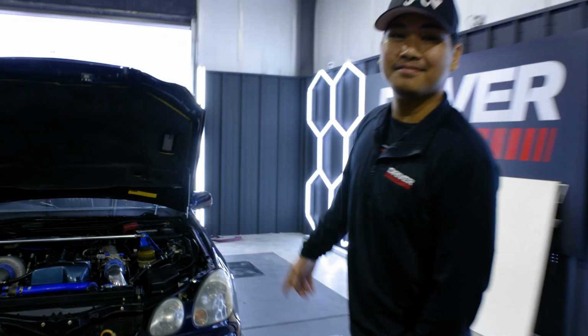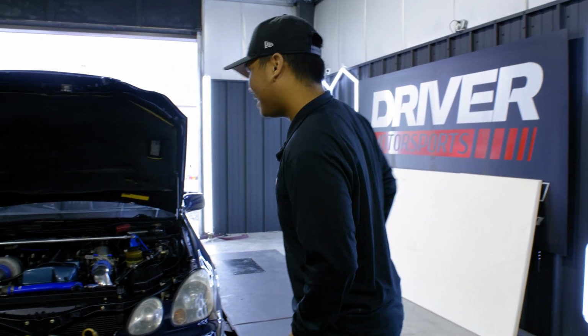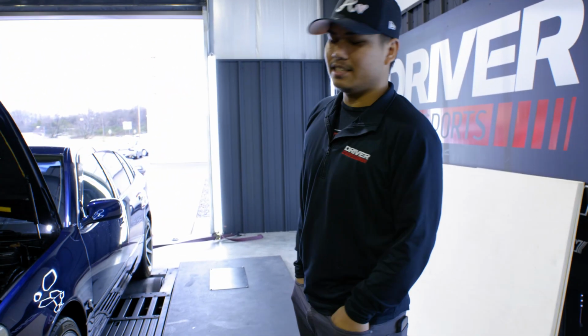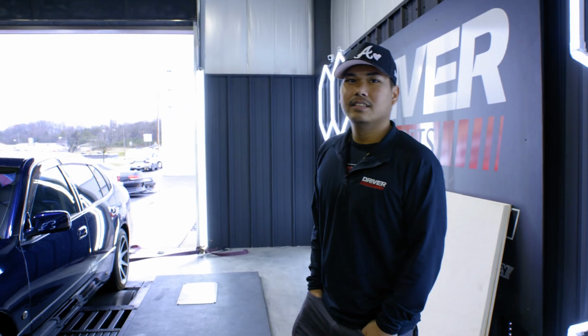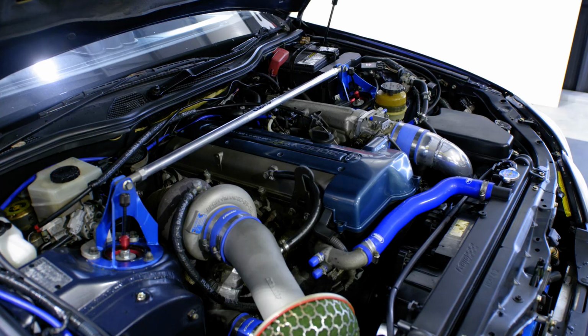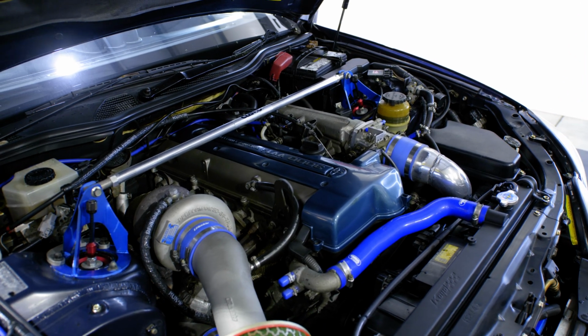You drive this? I know I would. Would you? 100%. Man, this thing's so 100%. I love me a 2J. It's pretty cool. It's a TTE version too. So TTE, now what is that exactly? It's basically a trim package of an Aristo. Oh, okay. Comes with TTE wheels. Got you. I've always seen that. Never knew what it was.